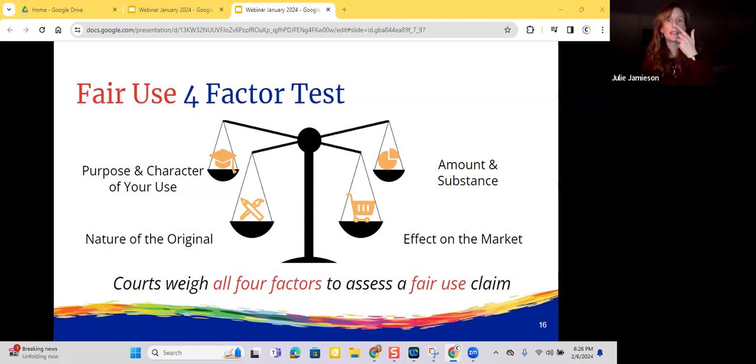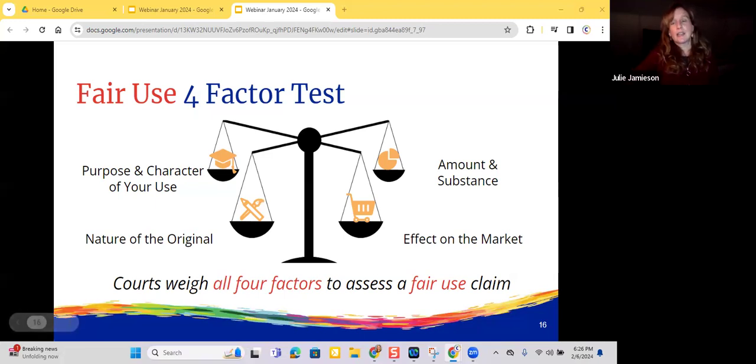So for example, let's say that I make this really great Google slide deck to share with my students, and I'm using the best pictures from the internet. I'm grabbing all the current cool pictures, and I'm just showing that in my classroom. Now, if I post that on a public website, I have to reassess all these factors again.